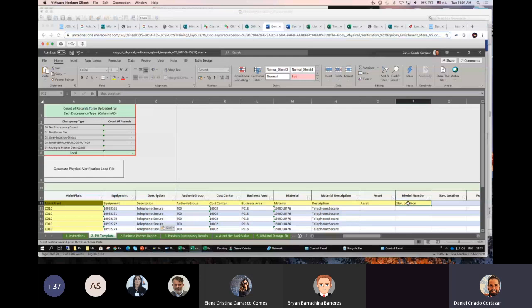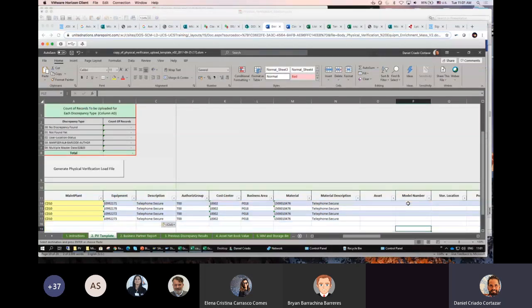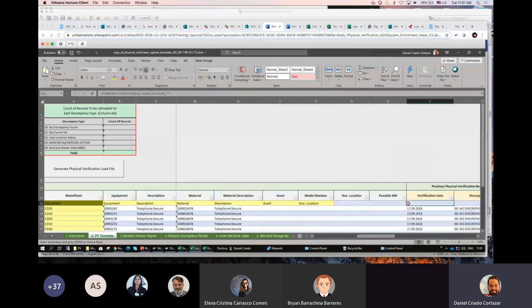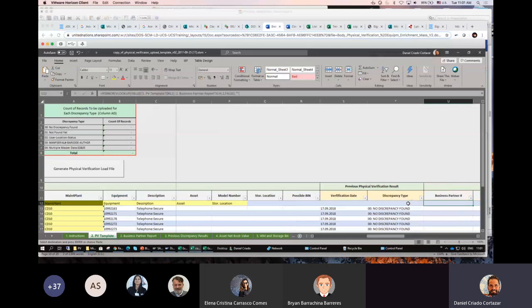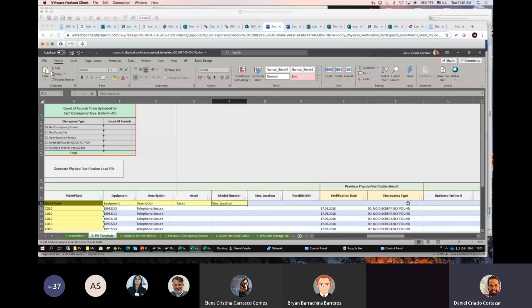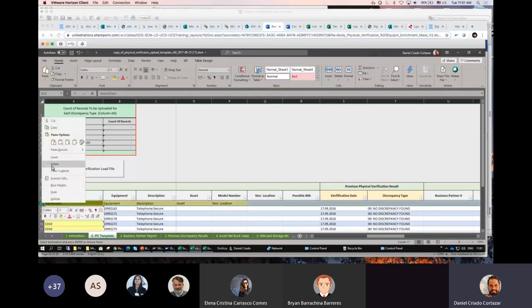It's a model number, storage location. But the good thing is I don't have storage locations over here, so not a problem. Storage location, possible bin, verification date. We'll go to this afterwards, don't worry. And the rest of the columns are not copied because I only copied up until the storage location. Okay, so everything seems to match, so it's okay.